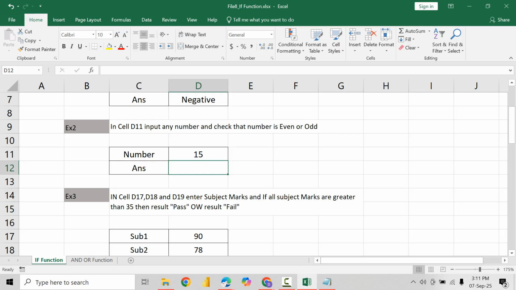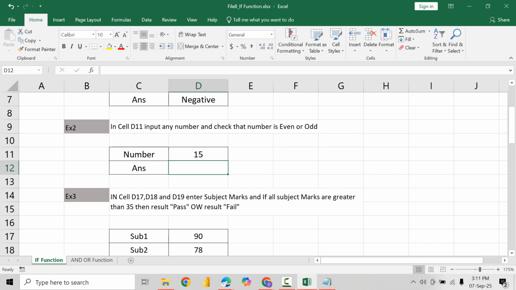Let's say 14. So divide that number by 2. I completely divide, 2 into 7 is 14, and the remainder comes 0. Now if the number is 15, it is still divisible till 14. 2 into 7 is 14. That's why the remainder is 1.